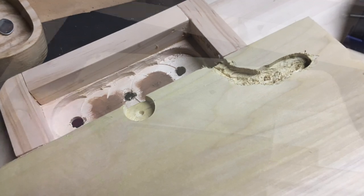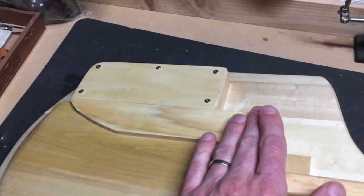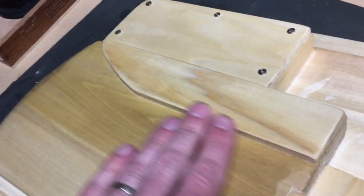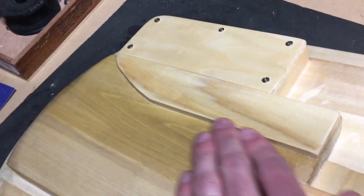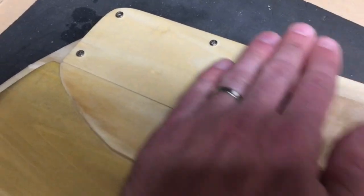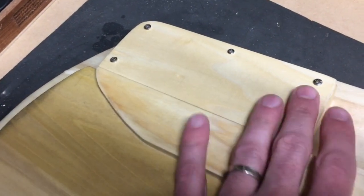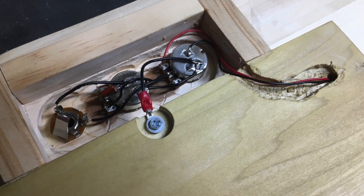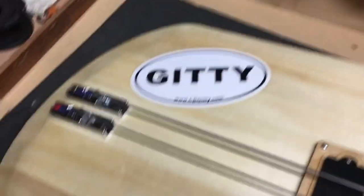So you see I made this little, like a quarter inch or eighth inch, whatever it is, piece of poplar to cover that. And I rounded it all out. It's rounded in this direction and in this direction, so it doesn't snag you. And then I made a control cavity cover for right here. Underneath here, you see all the wiring, and we do have the pots and the tone cap and all of that in there. Additionally, I made a main ground in there so that everything is nicely grounded.